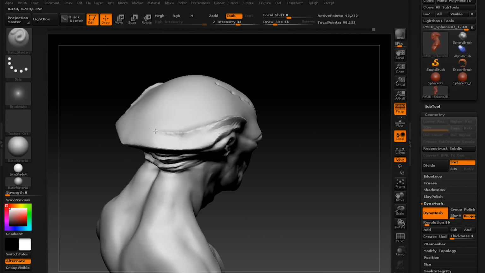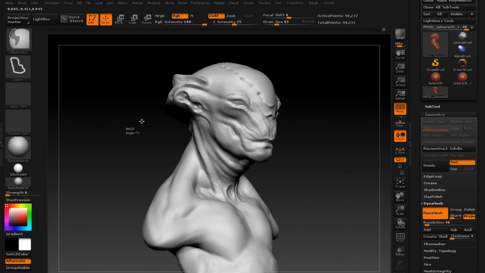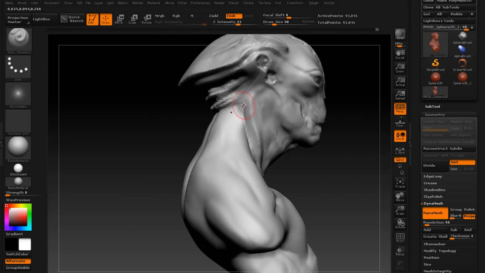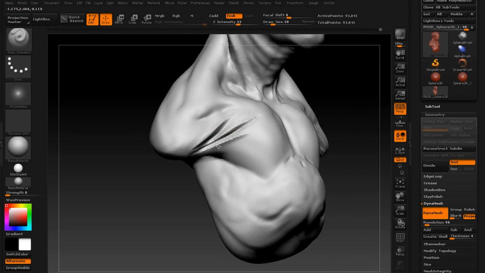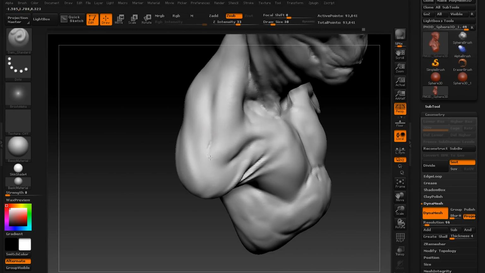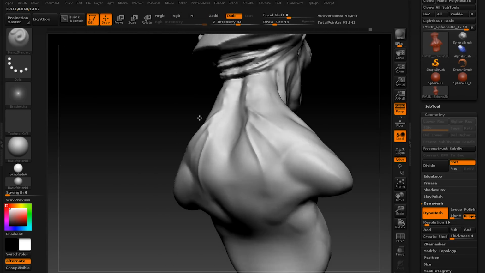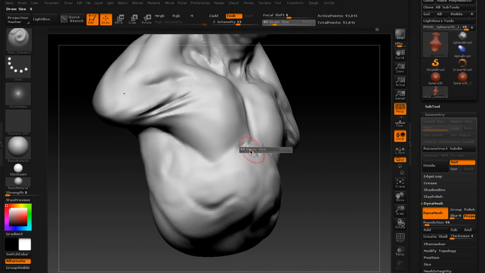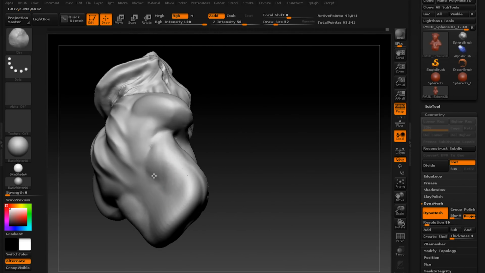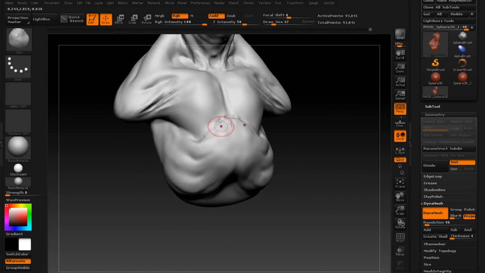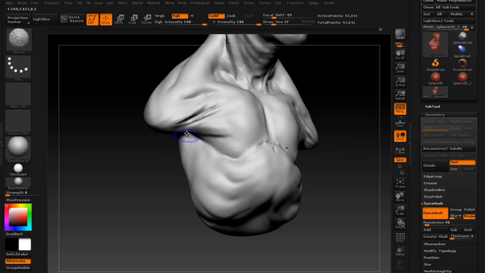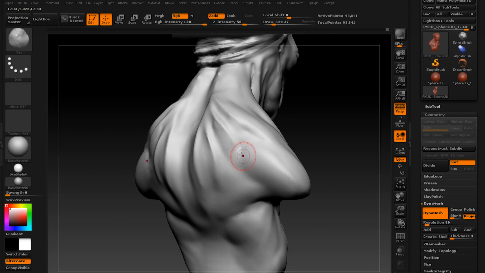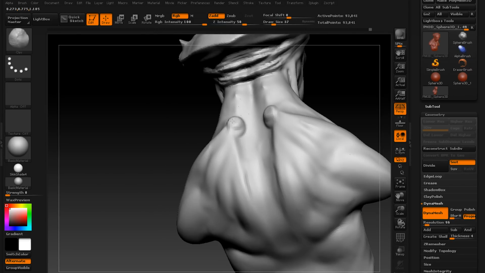You can see me zooming out and rotating the model a lot. Almost after I do anything, I would zoom out and try to see it from a different angle. And that's a good thing to do, because it helps you maintain control of the coherency of your design. Sometimes you get soaked in, you work on some part a lot, and then you zoom out and rotate a bit, and you see that it's not working anymore. So always check if your design is working from different angles.